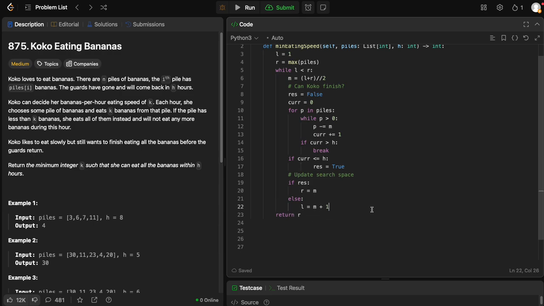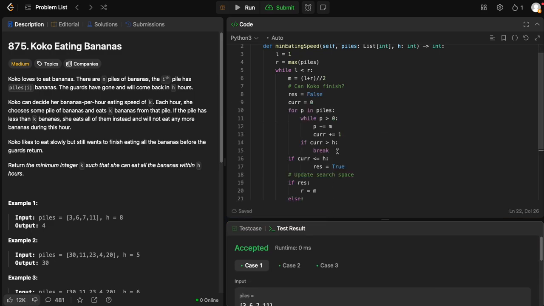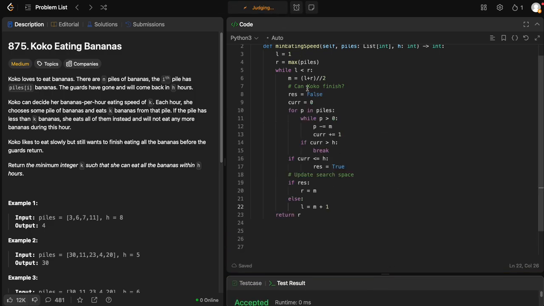Let's make it more concise. Let's see. Looks good. Does it work?